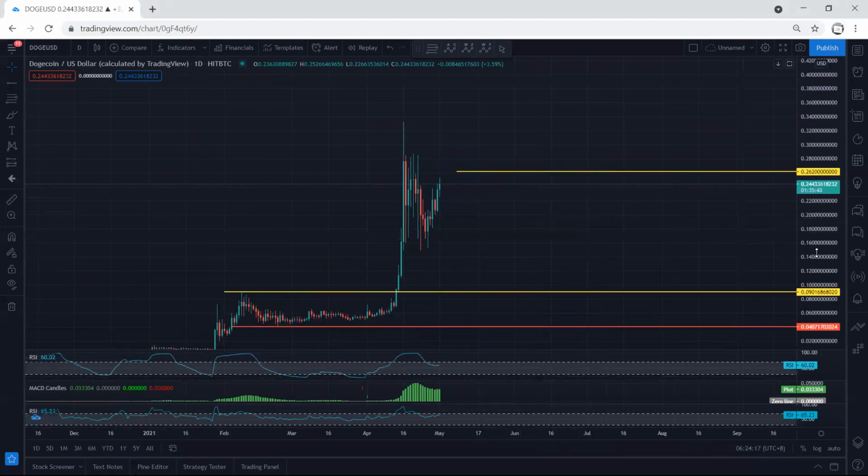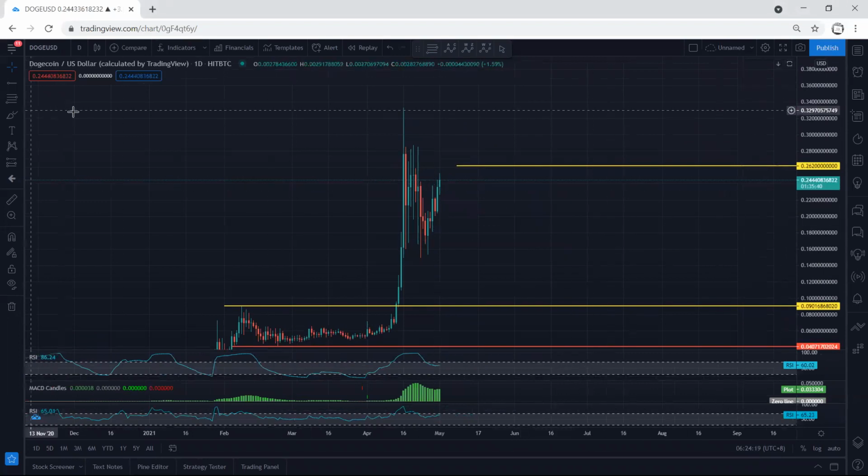One thing I need to highlight here. For me, I'm looking for the breakout of 0.262. I want to see whether the price can break this one or not, because if the price can break, mostly we can expect continuation, and even with the breakout of this top. This is just indicative. We don't need to rely on that as a target.